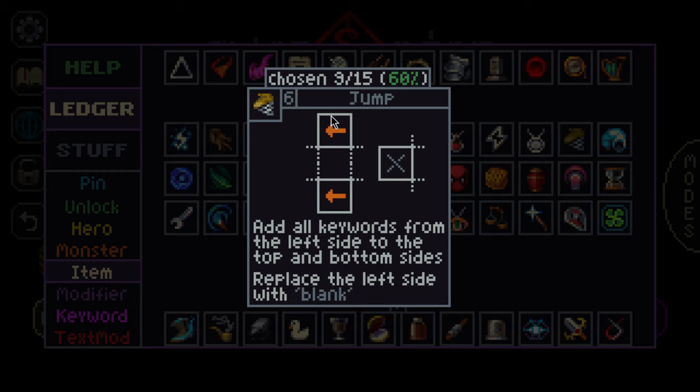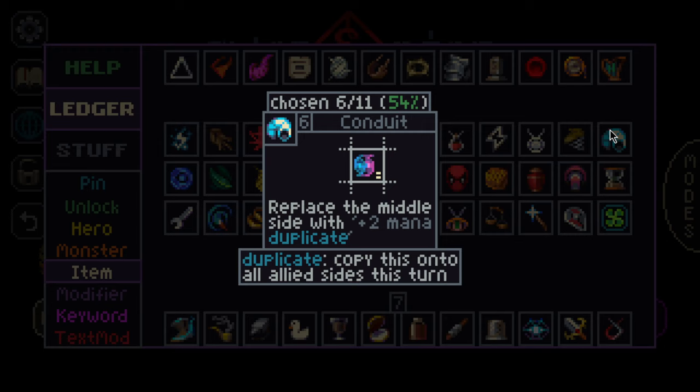Jump is super fun. The losing of the blank on the left side to get the top and bottom is good, because top and bottom sides are usually the same. So you're losing a side that usually has a lot of keywords for two sides to have extra keywords and more consistency. I think you're fairly likely to hit these sides over a few turns, and jump is fun, so I suggest it. Conduit's good, mana's good. If mana's bad, Conduit's bad. But it plays well with Prism, which is cool too, and anything like that. Ways to increase this make it very strong, so keep an eye out for those.